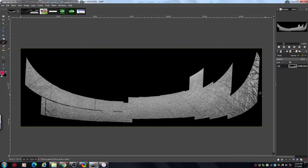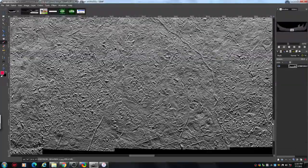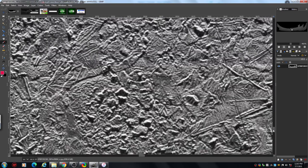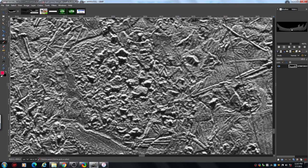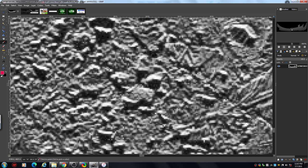But anyway, this end here is the north, and this is the south, so it's actually the other way up. Because it came in so large, I might well have already blown this one up. But as you can see, this is something which they do. You think you're getting a big file, but because it covers such a vast area, when you want to get in close, it pixelates like this. There's not a huge amount you can do with that.